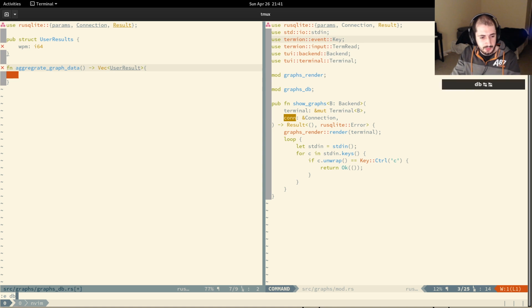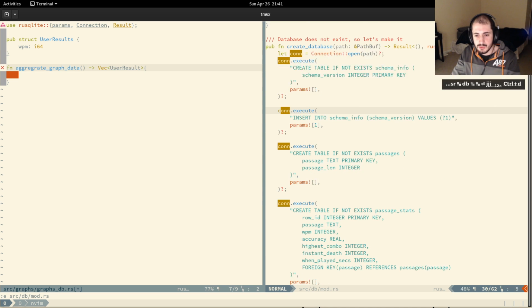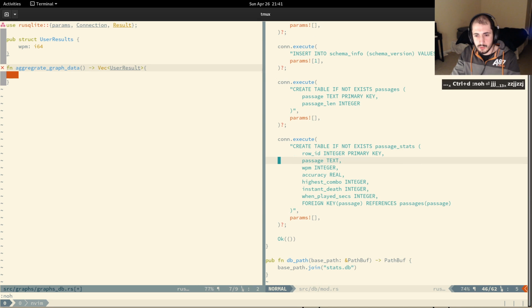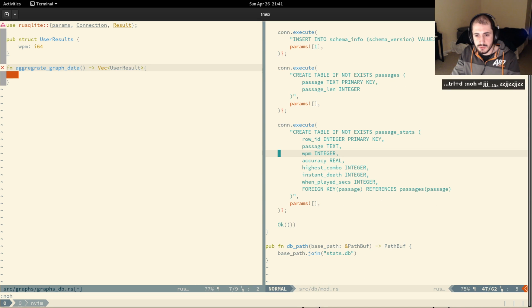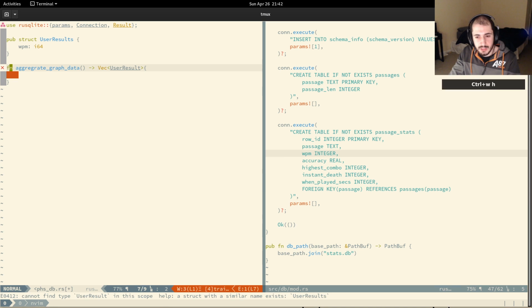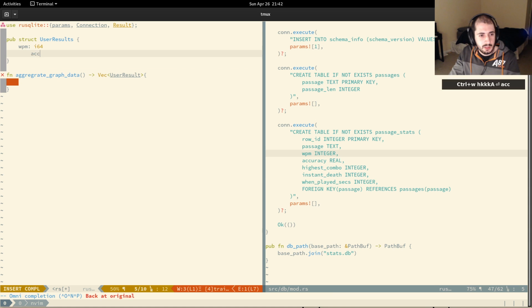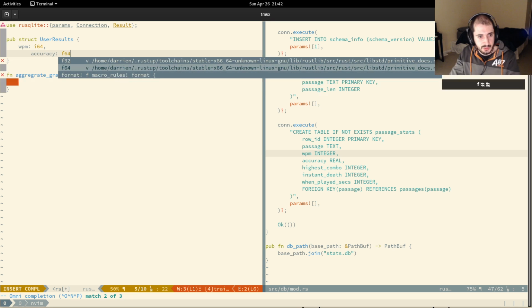So let's just do db source db mod rs. I specify words per minute as an integer, so it's i64, and this is going to be WPM. Accuracy is going to be an f64.